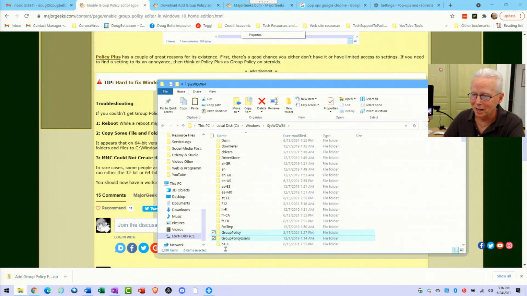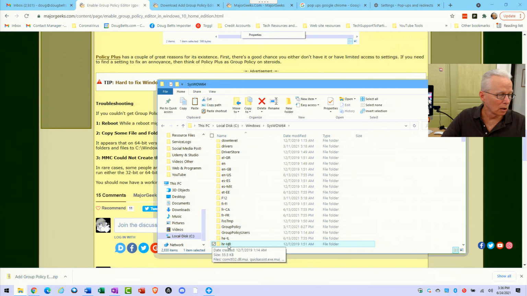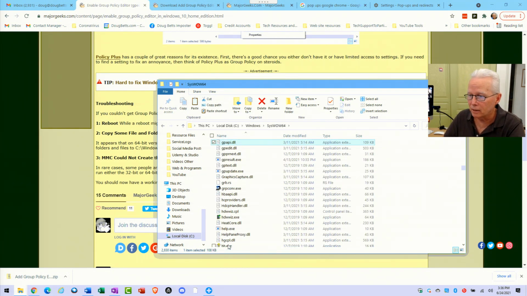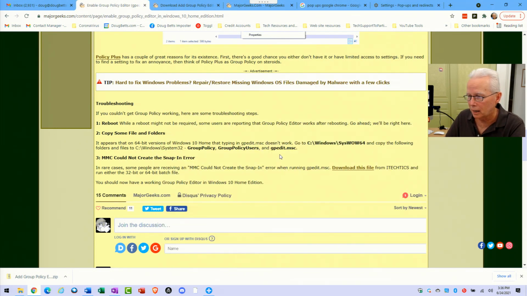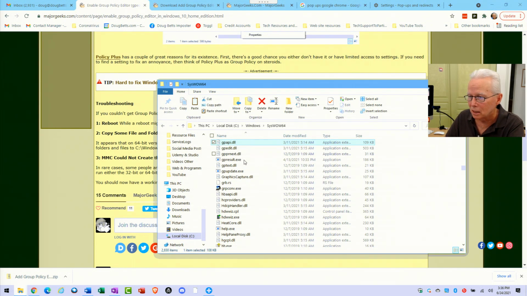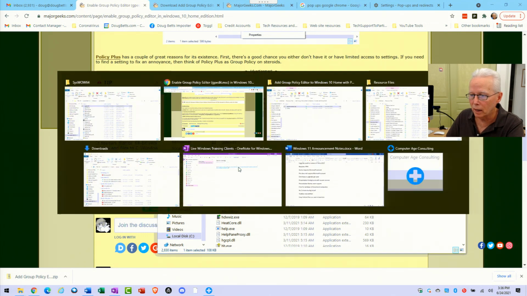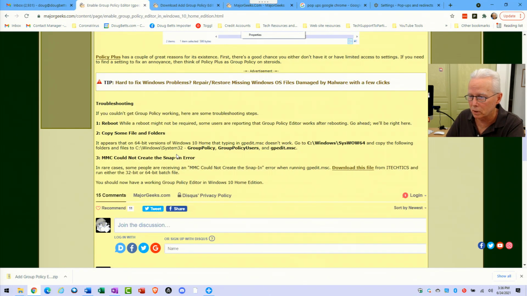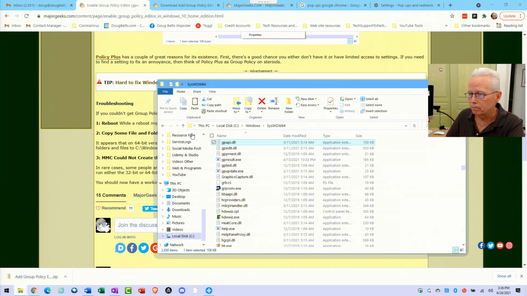The other thing they want us to do is gpedit. So I'm going to click on the next folder name and then search for gpedit. Actually, I'm just going to type GP. And that should get me down to find, yes, there are a couple of gpedit, but not the one that they asked for, because I think they said gpedit.msc. gpedit, I don't see .msc there. So still a reboot might do it, but I'll go ahead and paste those folders to the Windows System32 folder.